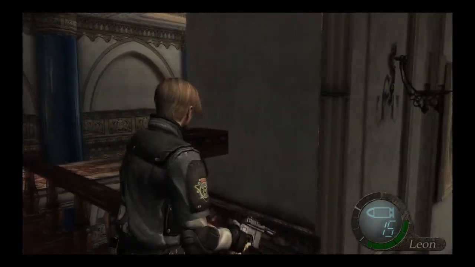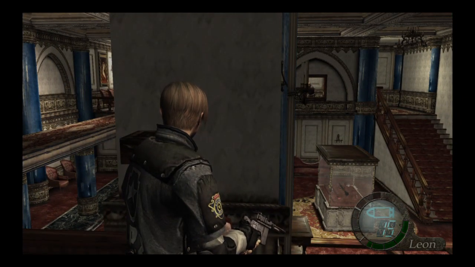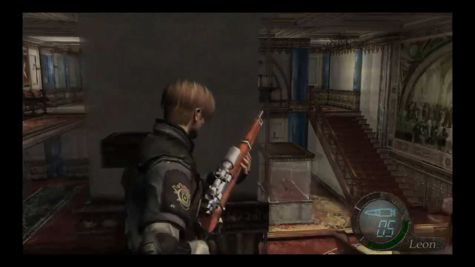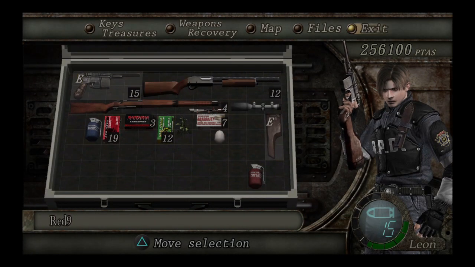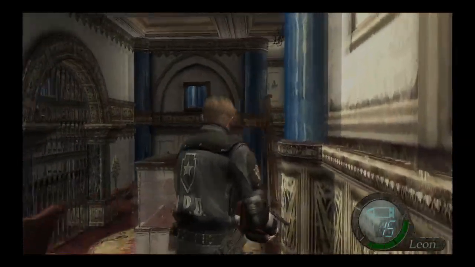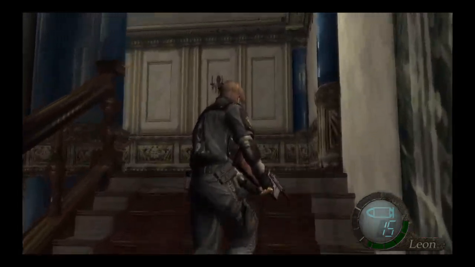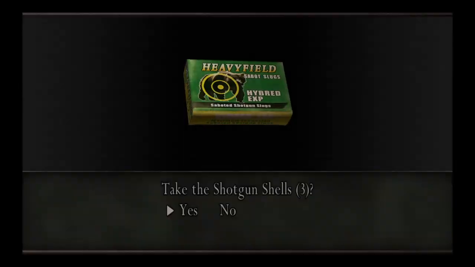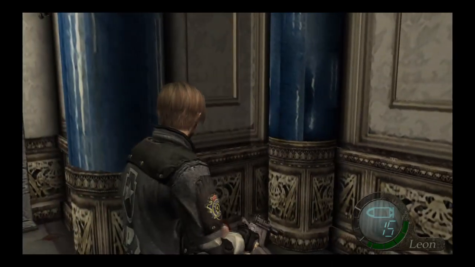Oh, we got a sniper. He has a metal head, so you gotta watch out. So, I shall take out my sniper, wait for him to shoot again. Take him out like that. Alright, let's continue. Oops, I keep on doing keys and treasures. Oh, there's somebody else in here. He should be somewhere around here. He's probably upstairs. There we go. Oh, they're trying to bother me. Alrighty. Now we're done with that.